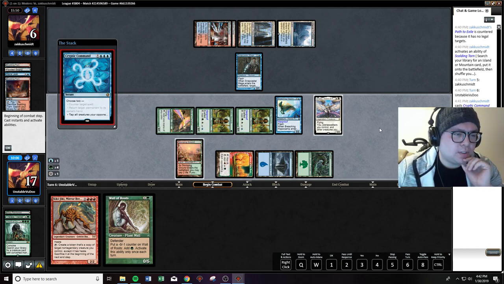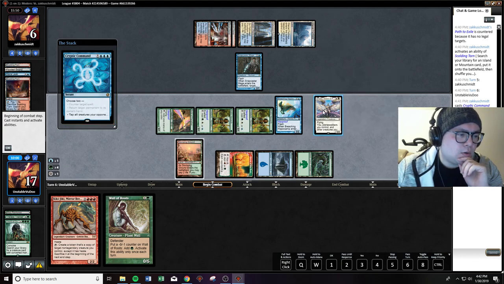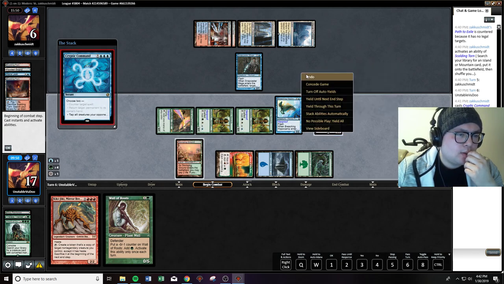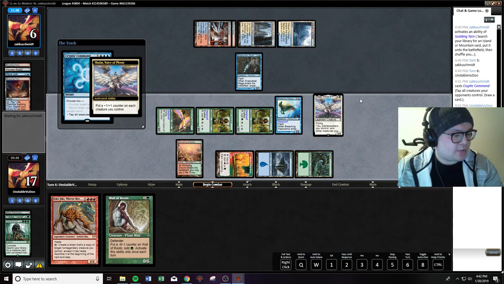So plus tapping all of our creatures, we can just add a counter. Or we can try to play Kiki. Kiki doesn't do much for us, but just running it out there, because we can just make infinite dudes, but if they have a Wrath, it'd still just be game. And we wouldn't be able to cast it after they did that, so yeah, we're going to activate that and pass.